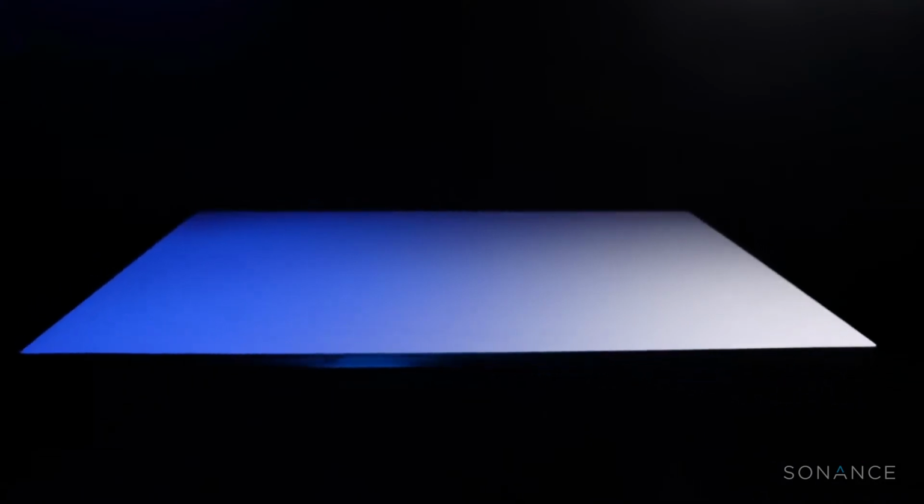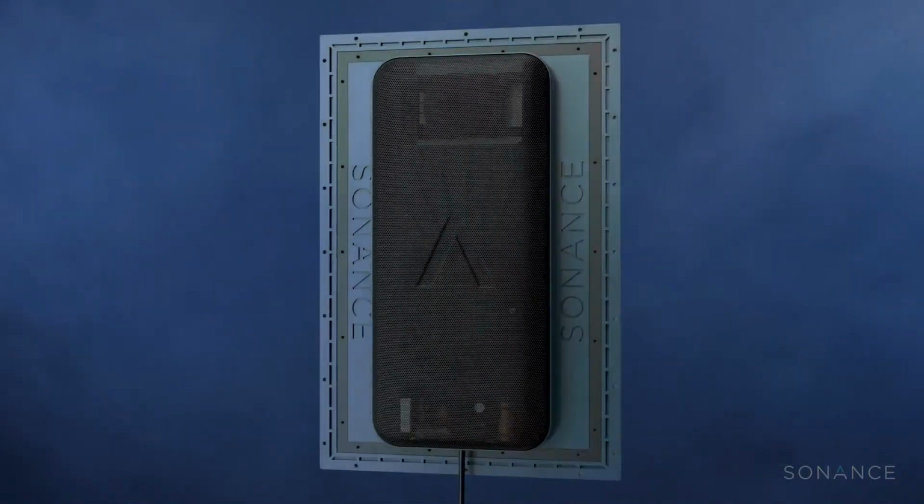I know the invisible speaker category, there's been a lot of product, whether it's been our own or one of our competitors' product, that didn't achieve the kind of performance that we're talking about. And there's probably been a lot of people that have made that promise that their product sounds just like a visible speaker. And the dealers are very well aware that once they're installed and they hear them for themselves, they don't generally sound like visible speakers. They sound like a bit of a compromise. In the new Invisible series, there's no compromise in sound performance, and it's completely invisible.